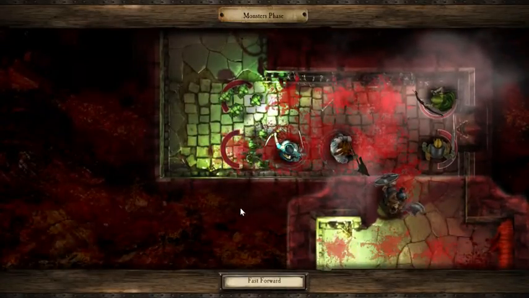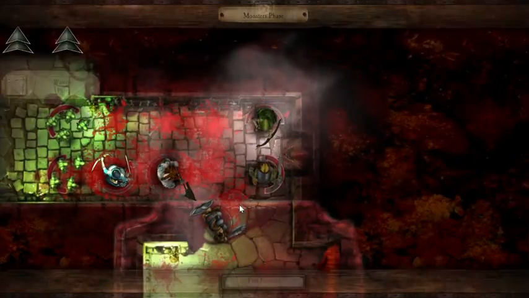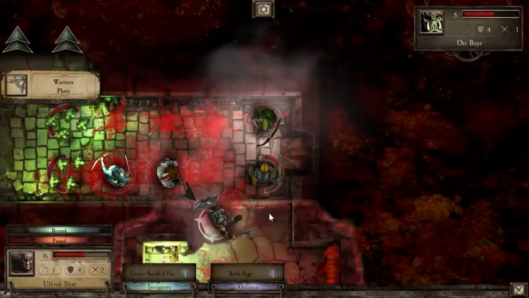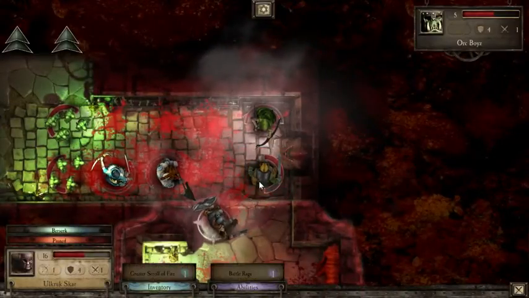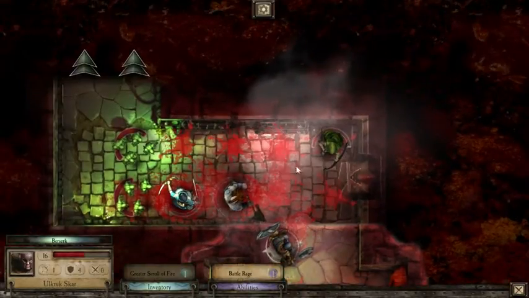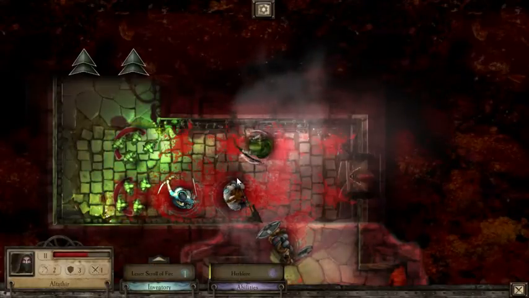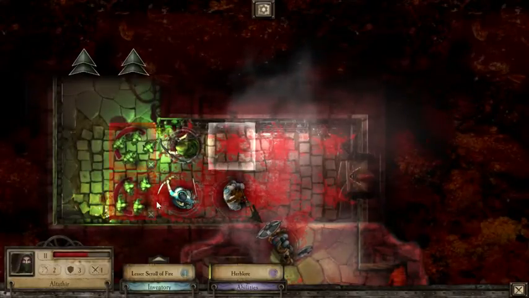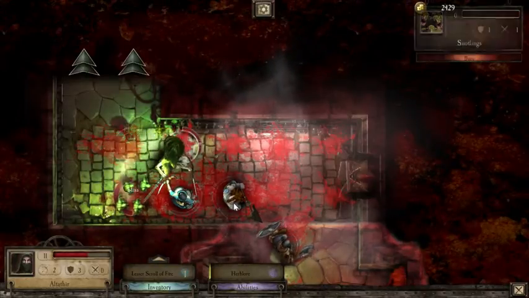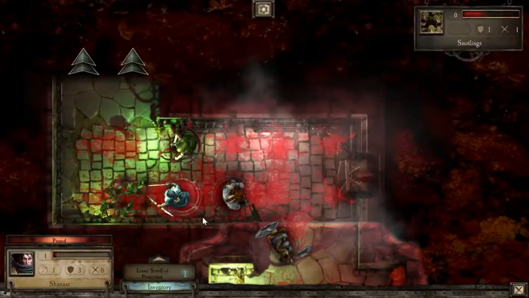Leave my Shadow Warrior alone, please. Oh, he hits so hard. All right, Marauder, can you take care of this? No, maybe. Yeah, there you go. Way to be a Marauder. All right, so first things first. All right, they're down.